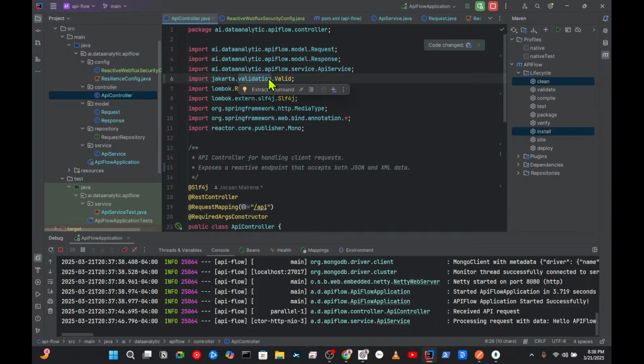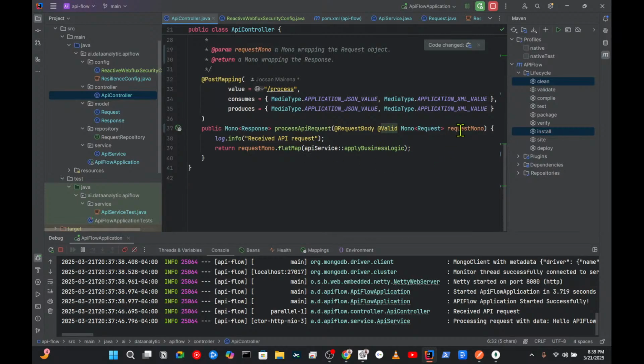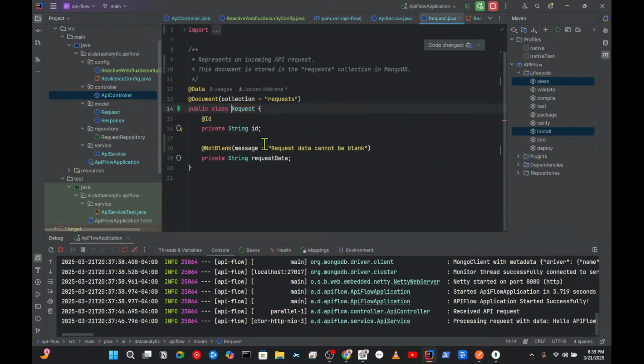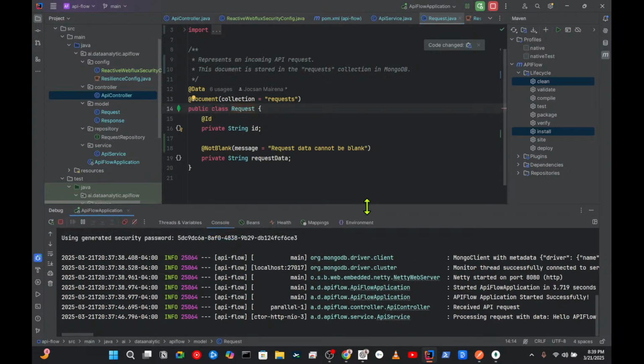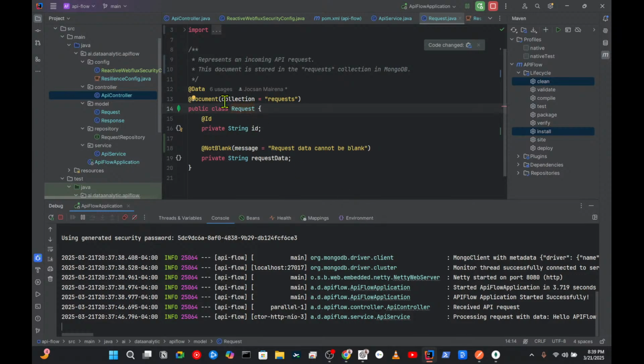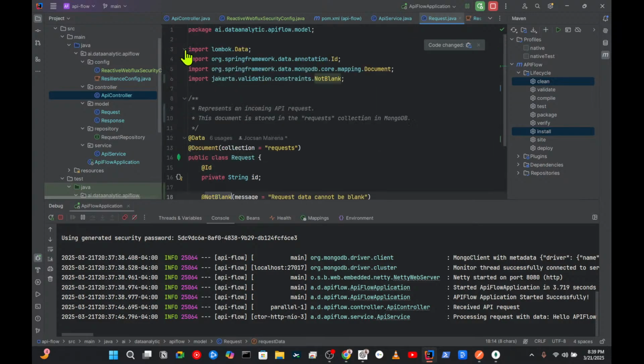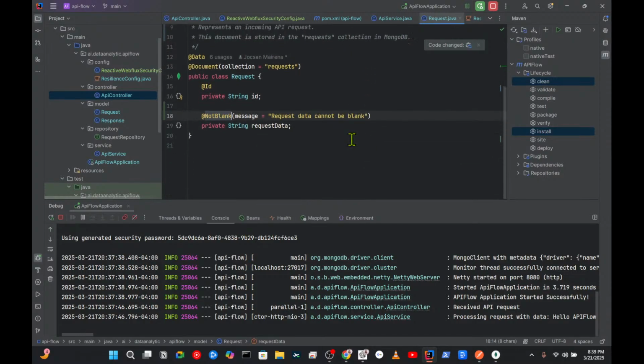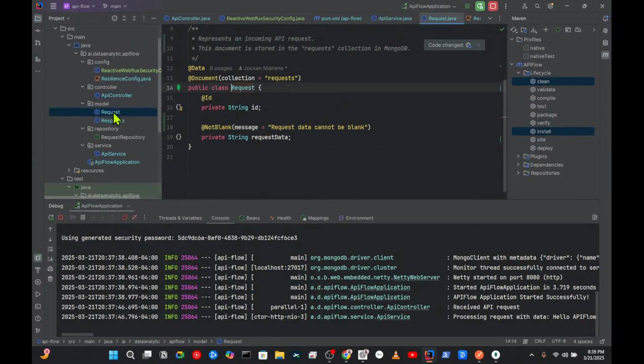The Jakarta validation library. So we're using that library. Still using Mongo. We need to check that later, how the requests are actually coming up in the Mongo database. And then we added this annotation, right? From Jakarta, I'm assuming. Jakarta, not blank. It made it so much cleaner, right, than what we had before.